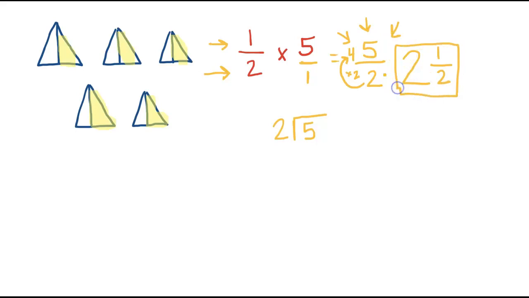Okay. Now I could also do this another way by looking at the models, and I could shade in a total of 5. And when I do that, I'm going to have 2 wholes and 1/2 left over. So basically, this is repeated addition. 1/2 is already shaded. Here's another half. That makes 2 halves. Here's 3 halves. The yellow would be 4, and then I have 1/2 left over. So as you can see, I have 2 wholes that are filled in, and then 1/2 left over. So this is my mixed number, 2 and 1/2.